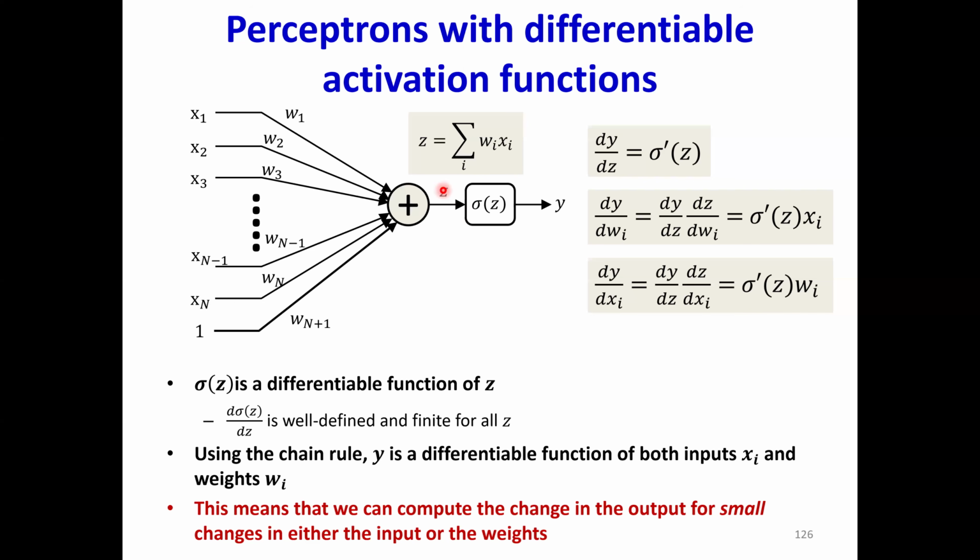Basically, what it means for a function to be differentiable is that you will be able to compute how much the output changes for a small change in the input. Meaning, if I change z by a small value delta z, I will be able to tell you how much the value y changes in response. So the activation function is differentiable. But then this affine function is also differentiable. If I change this parameter w a tiny bit, I can compute how much z will change. And if I change the z value a tiny bit, because of the differentiability of this activation, I can tell you how much y will change. So this overall perceptron is differentiable with respect to the w's. Similarly, it's also differentiable with respect to the x's, meaning I can tell you how much a small perturbation of the x is going to change the y. Does that make sense?